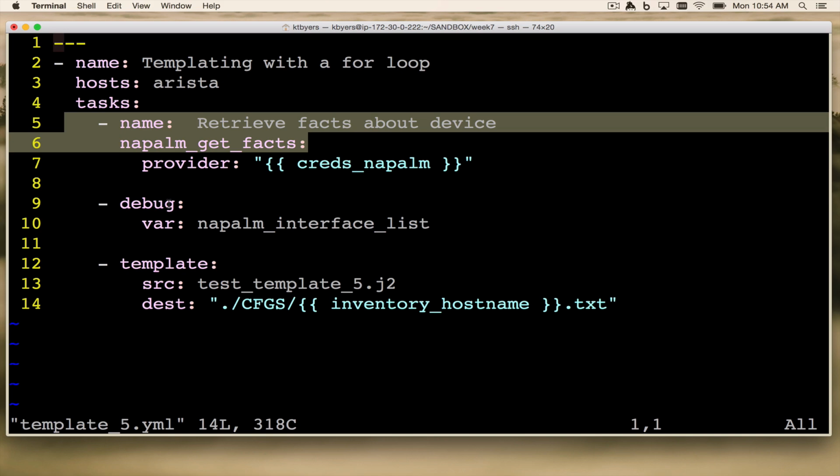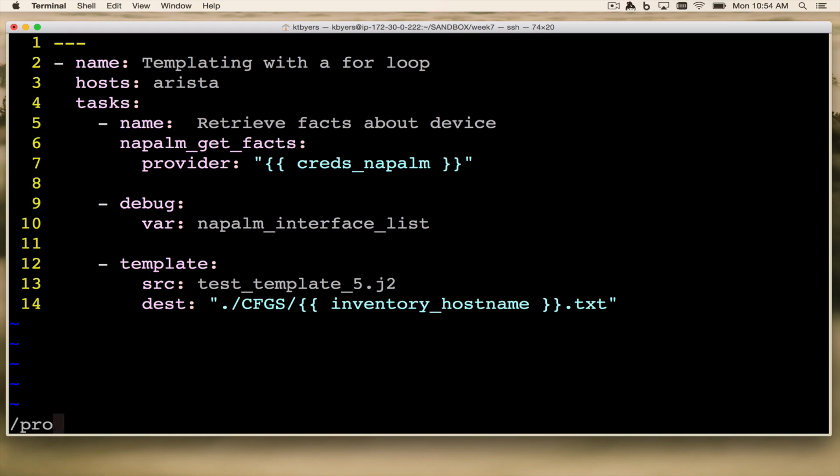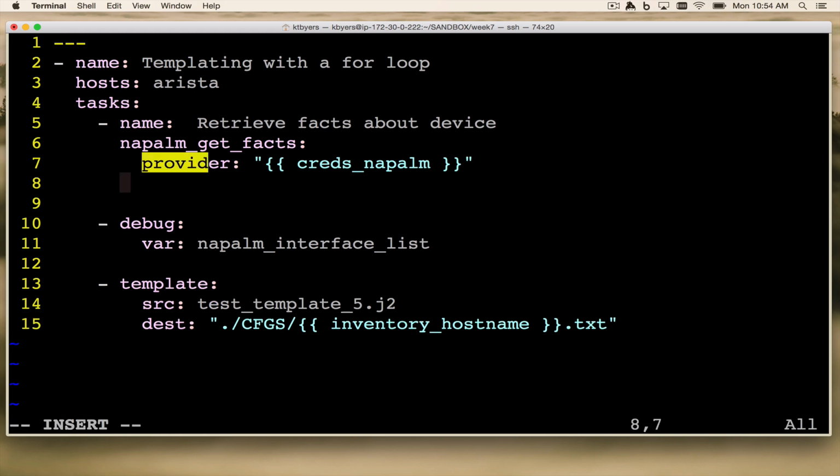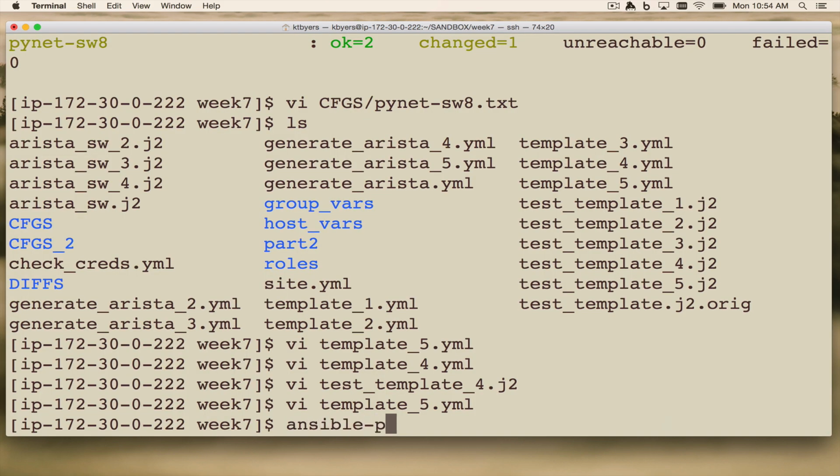And one of the things facts retrieves for us is actually the list of interfaces. So let's go ahead and add a tag here. Go ahead and execute this playbook with just that tag.